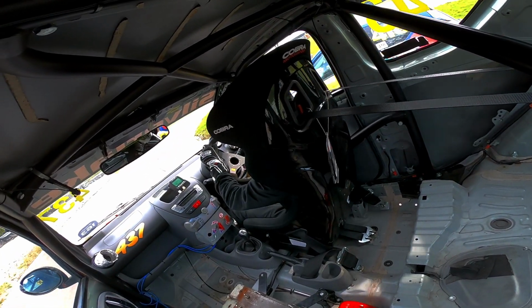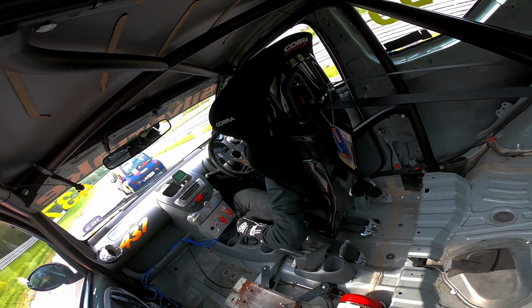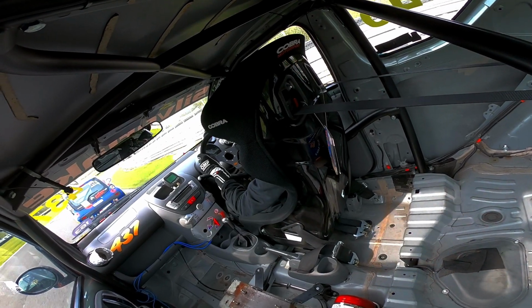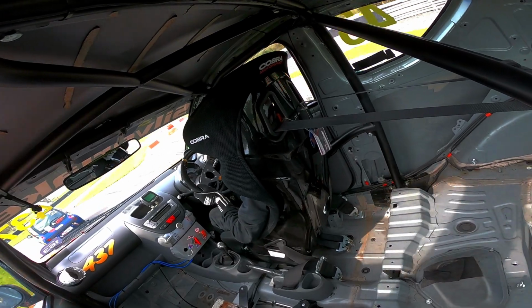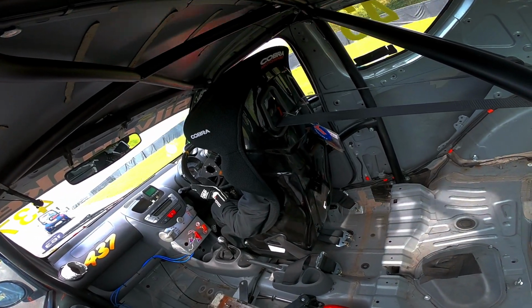And as you can see, he does eventually send it down the inside of me into the hairpin as I go a little bit wide there, and he actually got on the brakes a lot later than me, which is a massive shame. But he got around me very cleanly, and I'll take it, and all I could do now really is try and stick on his back, basically just bump draft him as best as possible and let him drag me along throughout the next couple laps, and maybe try and see where he's going wrong and see where I can try and advance on him and get the position back eventually.